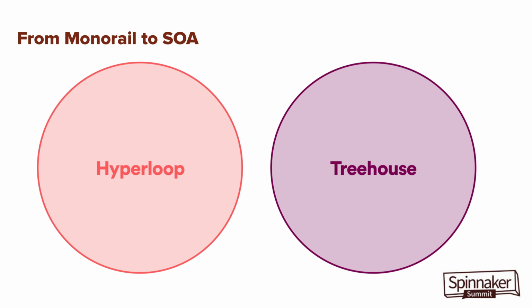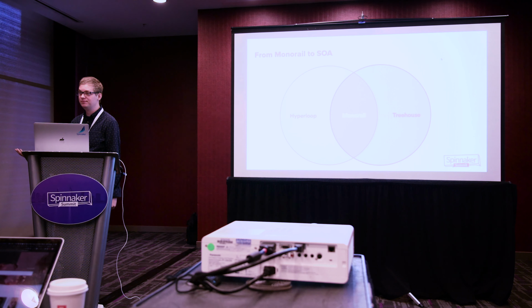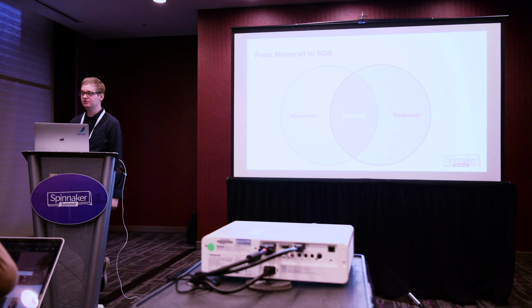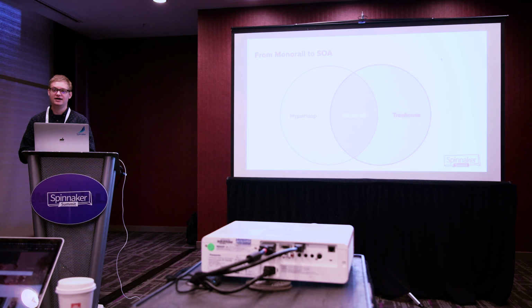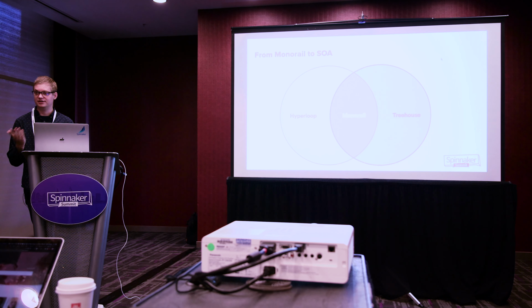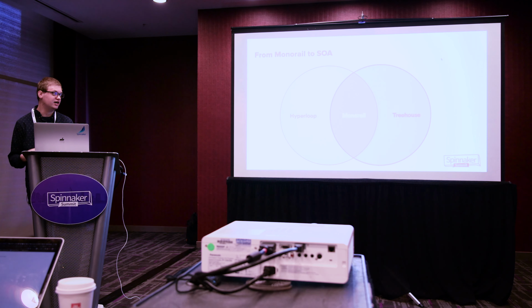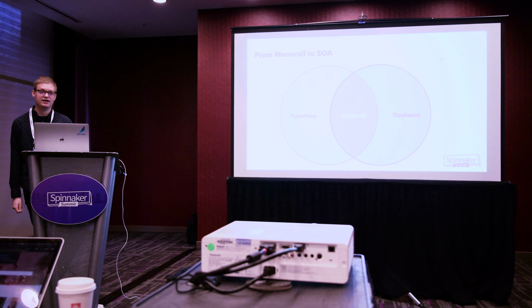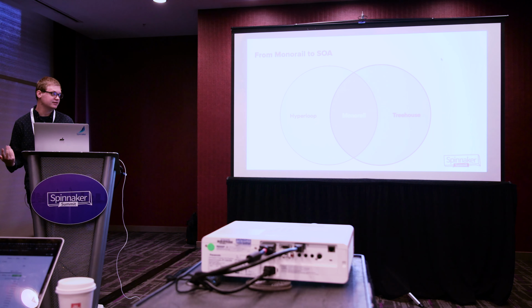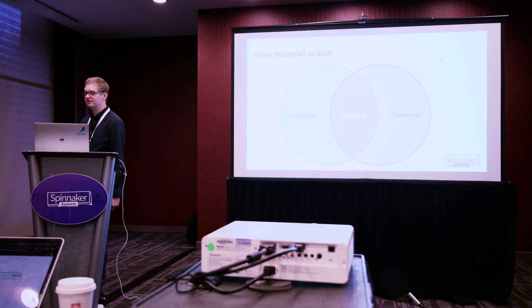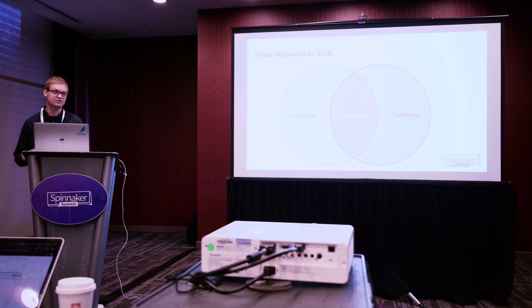So we're pulling Monorail apart into a repo called Hyperloop. Hyperloop, you can think about it as the next evolution of Monorail. That'll be our front-end monorepo, so it'll host all of our front-end code. We use Node.js for server-side rendering, and then we use React TypeScript on the front end. And then on the other side, you see Treehouse. Treehouse is the name of our Java monorepo. Why Treehouse? Legend goes that the most popular listing that's a Treehouse was on the island of Java. The Treehouse repository holds a bunch of Java code, therefore it's named Treehouse.